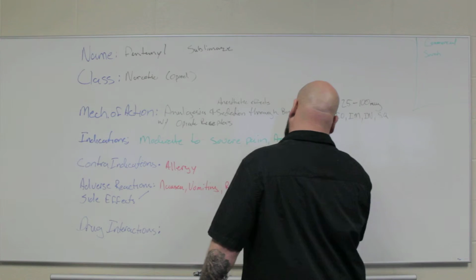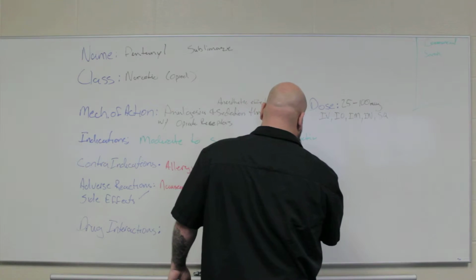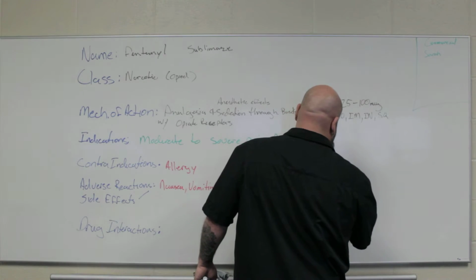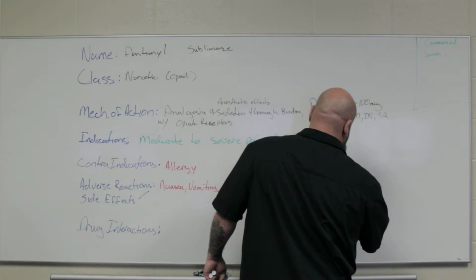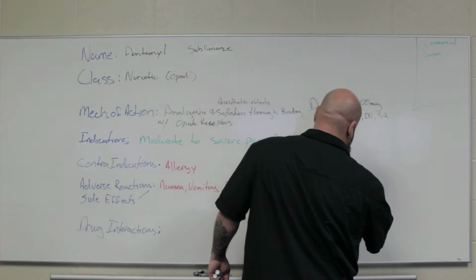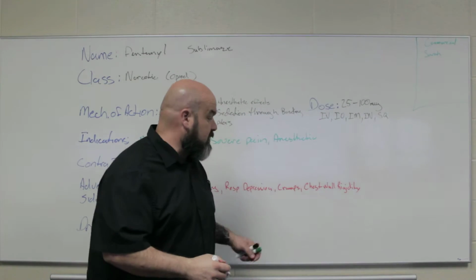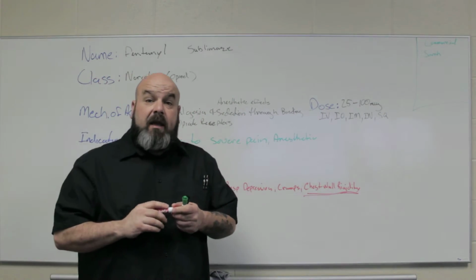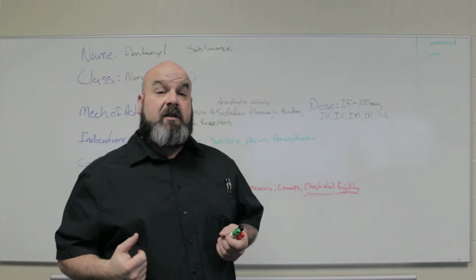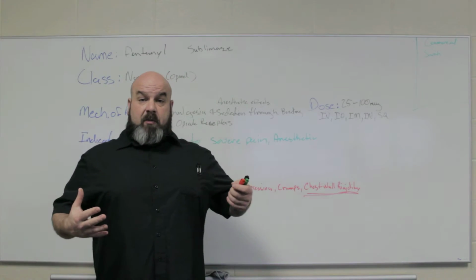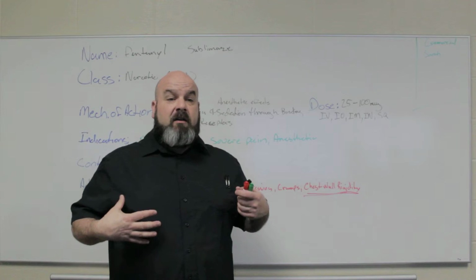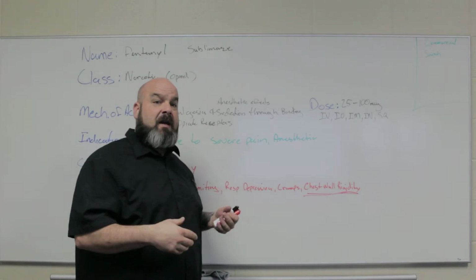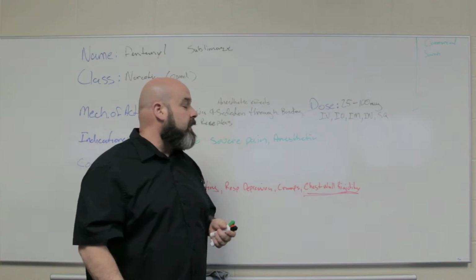That's a different one. Cramps, chest wall rigidity. Basically what that means is exactly what it says. Your chest wall becomes rigid. While you're breathing, you breathe in, breathe out, chest opens, expands, intercostal muscles lift and open the ribs, creating a larger negative space within the chest, drawing air in.